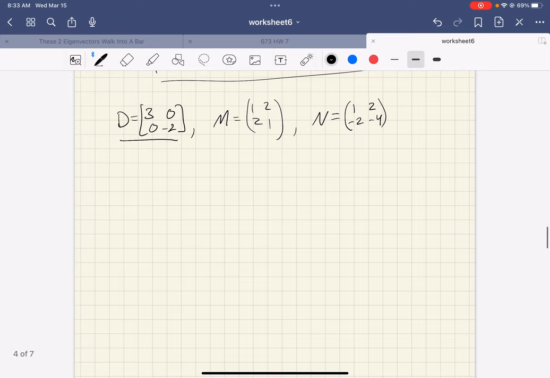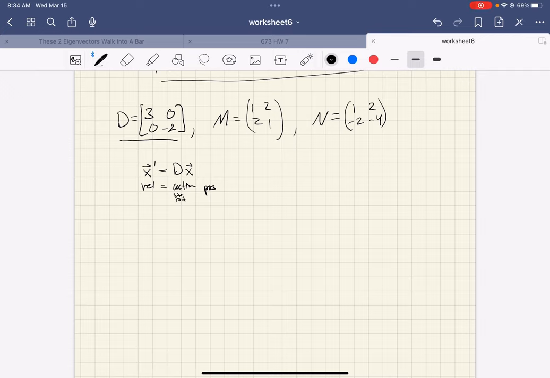And the whole reason we're seeing these matrices is because we have a system of equations where the derivative of something is equal to matrix times vector. And what I really want you to think of is velocity is equal to some kind of action, think stretch or rotation or something like that, some kind of matrix action on the position. Okay. Now, this is something that we've seen before where the derivative is a multiple of the original function.